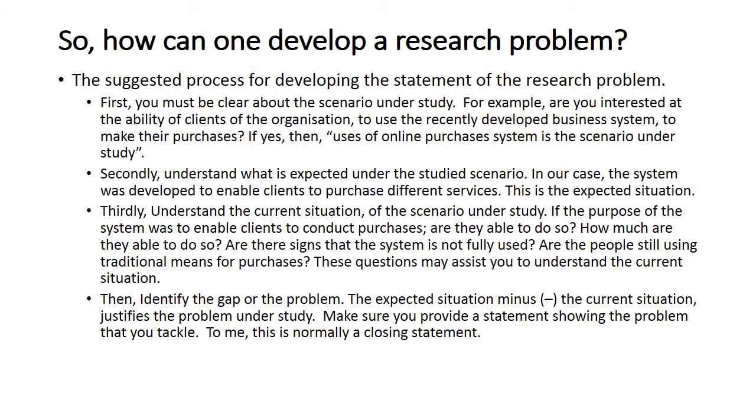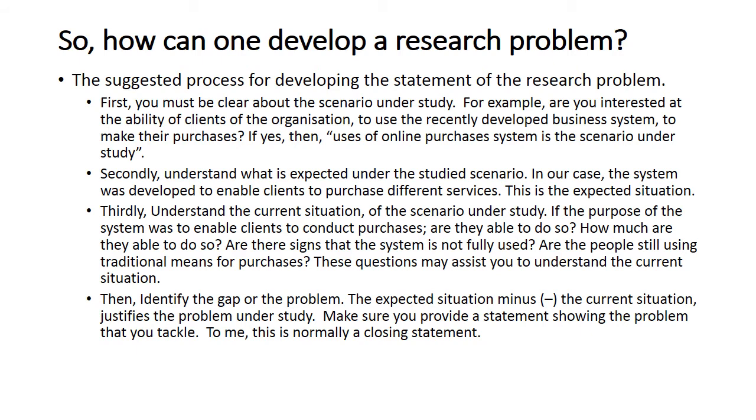Having known that, number three, you must be able to understand the current situation of the scenario under study. If the purpose of the system was to enable clients to conduct purchases, the question should be, are they able to do so? How much are they able to do so? Are there signs that the system is not fully used? Are the people still using traditional means for purchases? Now, these questions plus other questions may help you to understand the current situation in the study that you're making.